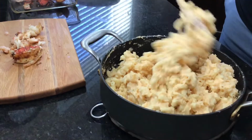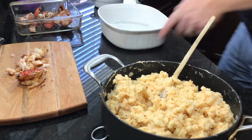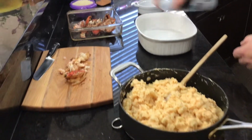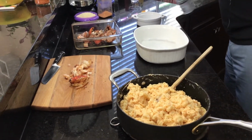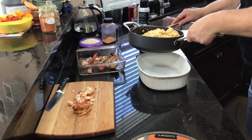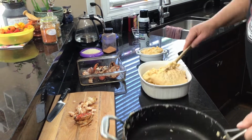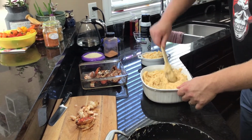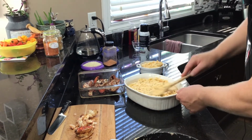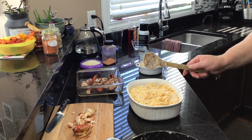So there you go. She's all incorporated. Yeah, that's perfect. We're going to take our dishes, hit them with a little bit of cooking spray, and put in your pasta. I'm going to do one little guy here because I'll show you something different in a second. Fold that all into there. Oh boy. Typically I would put this on the smoker. I don't know if I will today. I think I'm going to eat it. I'm hungry.